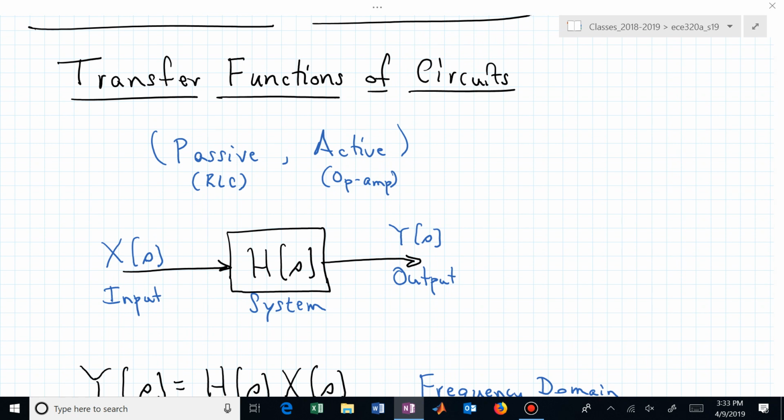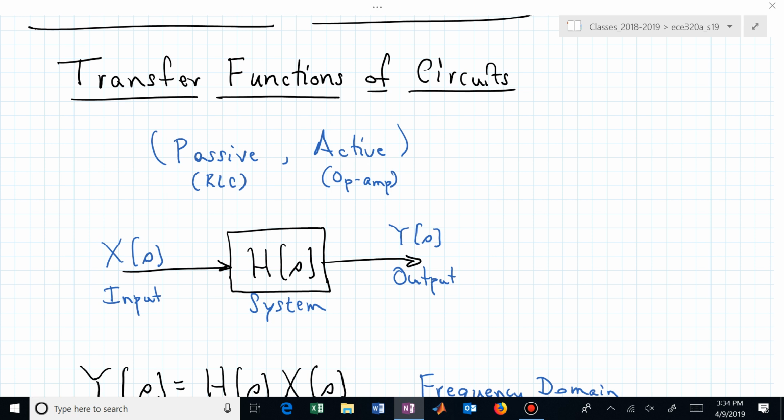Transfer functions of circuits. This is the block diagram description, and many subsequent classes are going to use this. Now you may have multiple subsystems as blocks, and you may interconnect these. It might be helpful if you're building up some MATLAB code or something. And now what you want to do is figure out what happens at the output if you're given a particular system. Today, that system for us will be filters.